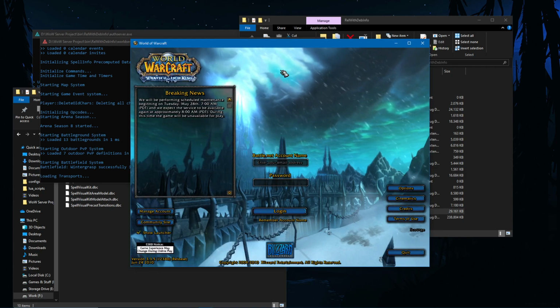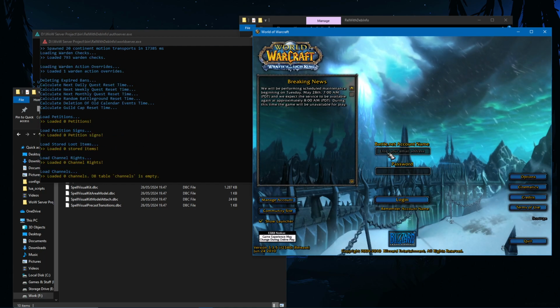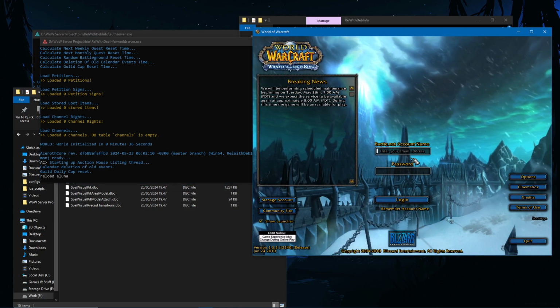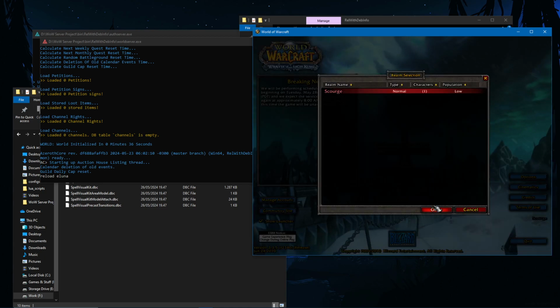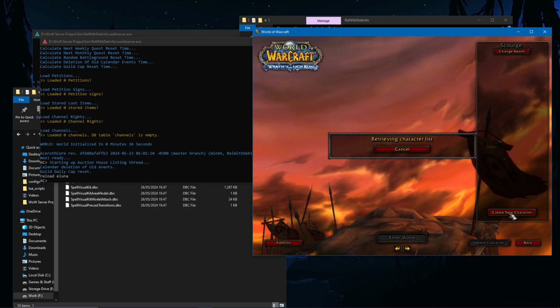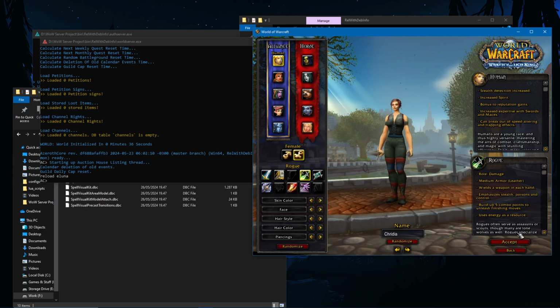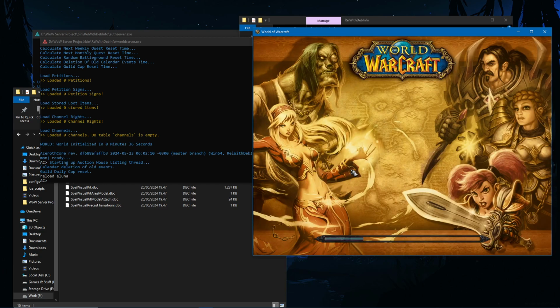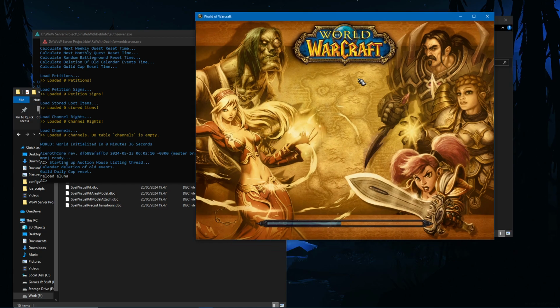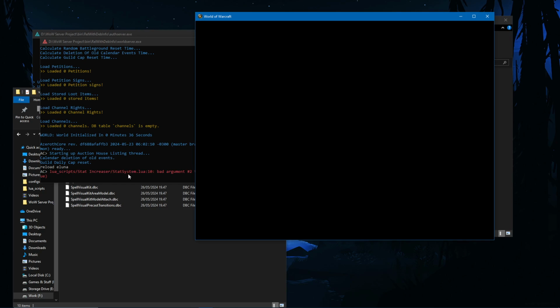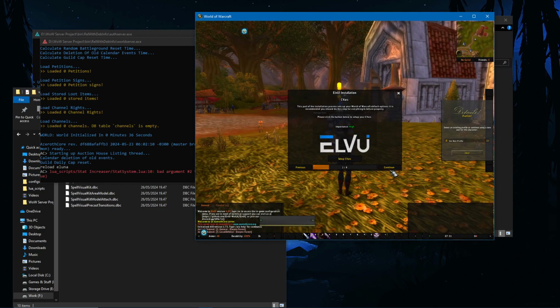So I'll just give it a second here to load the last transports, and it did. Since I made a change, I'm just gonna say reload Eluna, and we will log in on my test account. Yes, it's a little slow right now, I can see. Yeah, and we are in. So let's create a new character. Yeah, and then we go in. We're just gonna give it a second. Don't mind this. That's just my custom stuff.